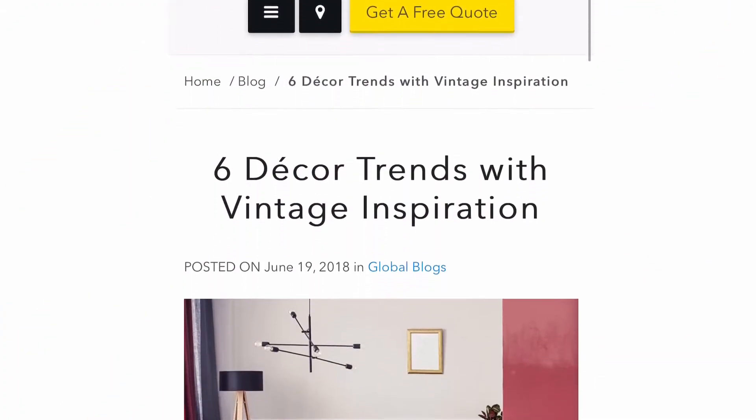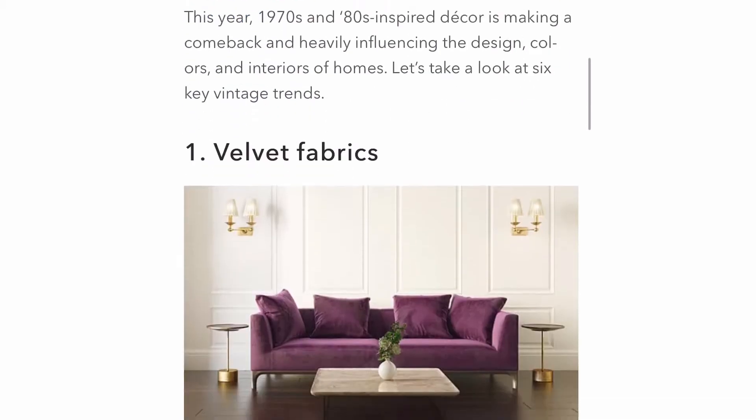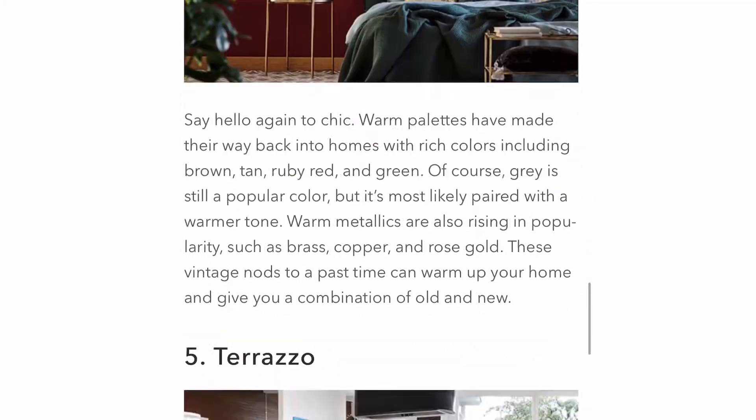What are the design trends you see in the marketplace right now as a contractor? I think bold statements — people really like to say, 'This is my personality.' You see a lot of retro, design cues pulled from the 50s and 60s. You see a lot of bright colors, and folks really diving deep into traditional looks — things that look period correct. As long as that person is comfortable with that look, people will dive deep into those trends.